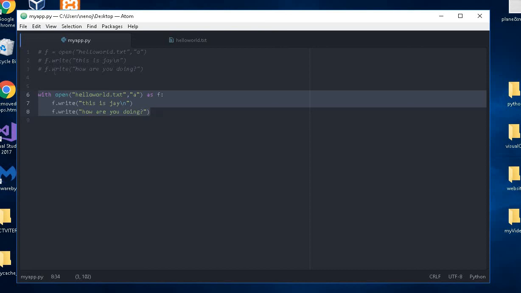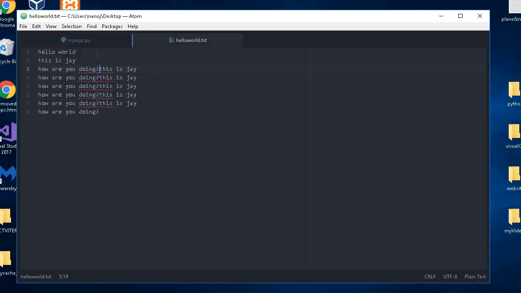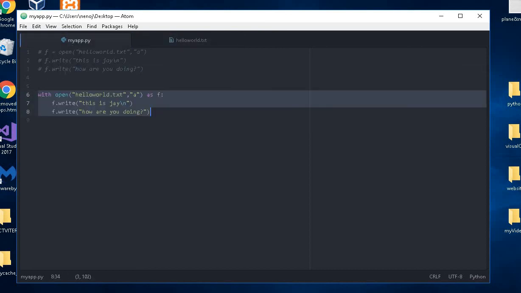Because if you do it the other way and you make a mistake, this mistake will be written to your file, and in some cases the mistake will crash your computer. So using this syntax will solve a lot of problems and help you a lot, and it's a better way of writing code.